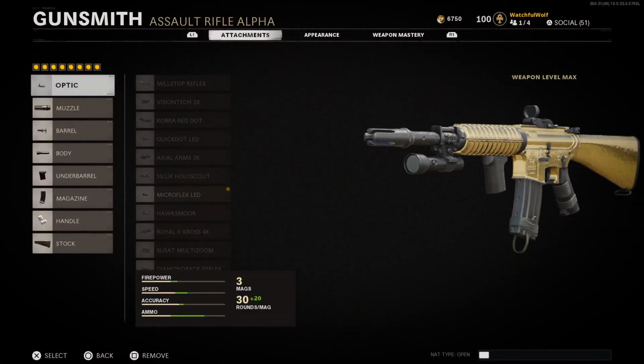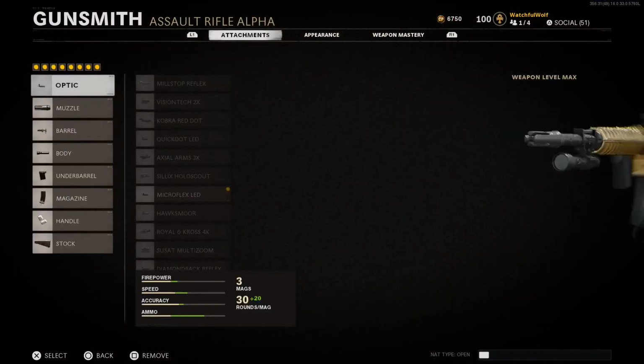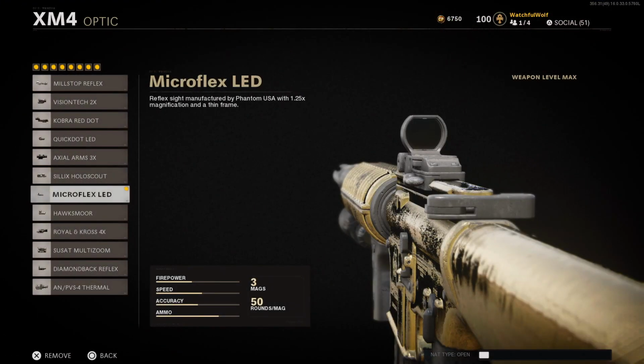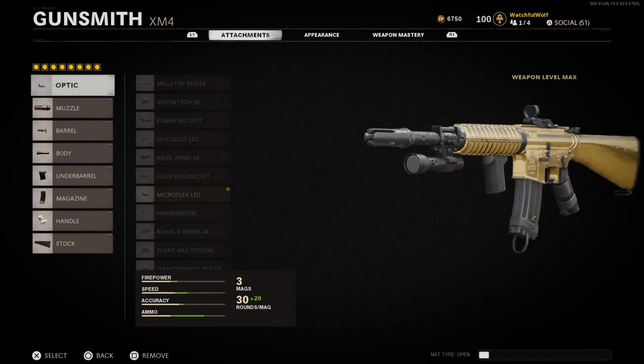Now, not all the attachments are going to be the same for all the weapon classes, but you'll get the idea from me doing it just on the ARs right here. So the optic doesn't really matter. I prefer the Microflex LED. It's just the clearest and best looking for me personally, but I guess it's subjective. You can use whatever you want really there.